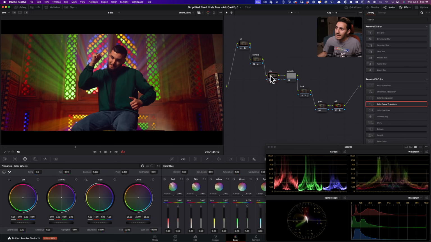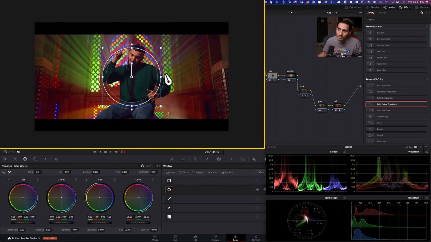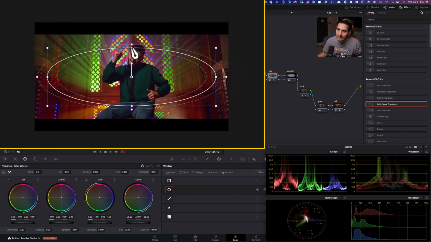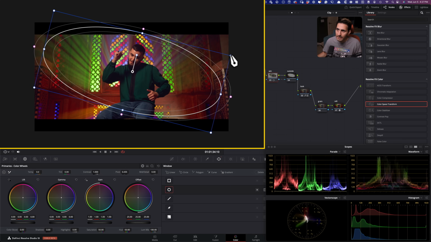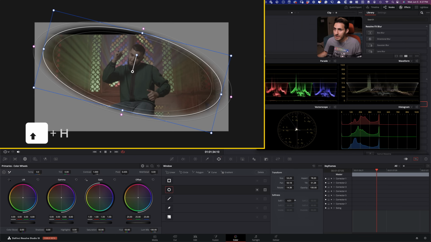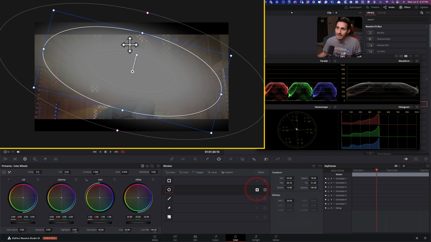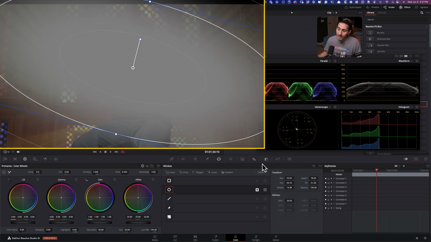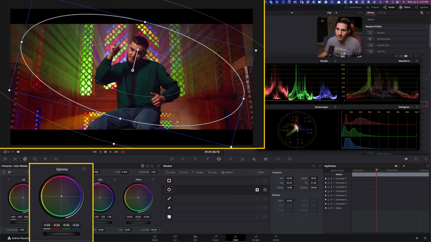Okay. Now what's going to happen right here is I'm going to go under window. I'm going to create a window like this, just something loose, nothing crazy. And park it somewhere around here, make it a little bit bigger. And then let's hit Shift H so we can see what we're grabbing and give it tons of vignetting, something like that. I'm going to go ahead and invert it. Then I'll hit Shift H again, and I'm just going to go under my gamma and pull this down. So now we're really putting our focus on him.